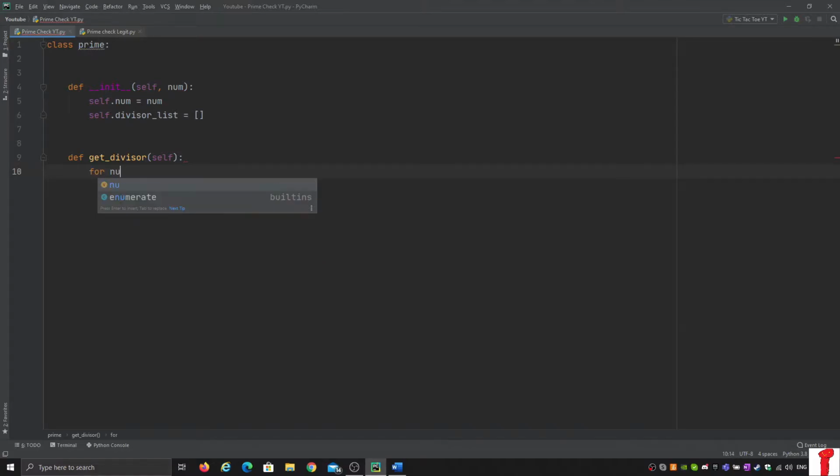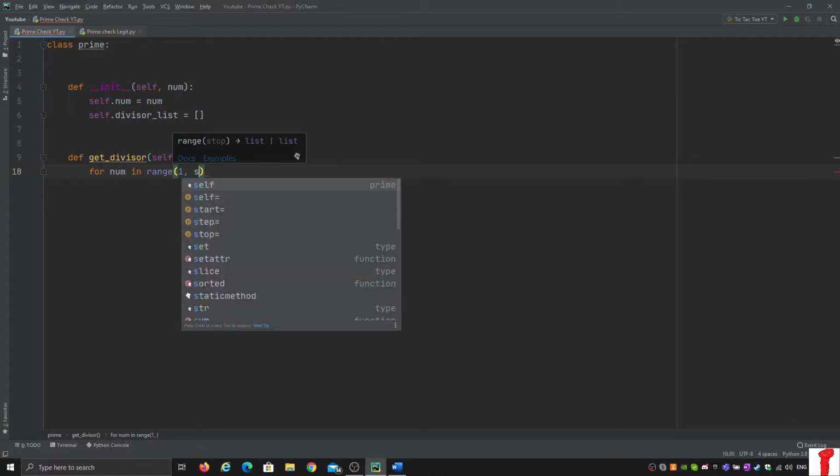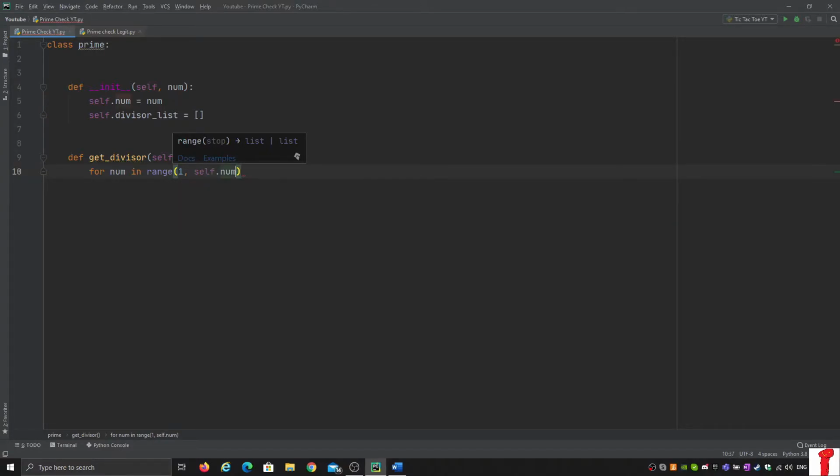So for num, which comes from number, in range of 1, so it starts from 1 and it goes all the way ahead to self.num, the number which you give, plus 1. So basically what it is doing right now is it goes from the number 1 till self.num plus 1.